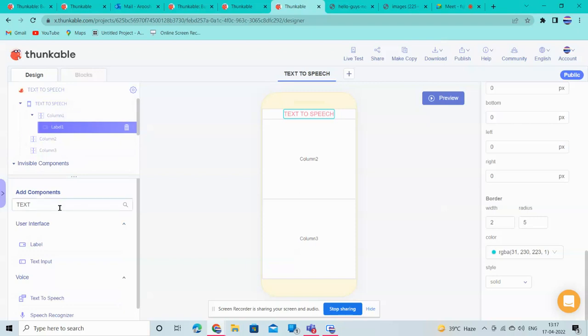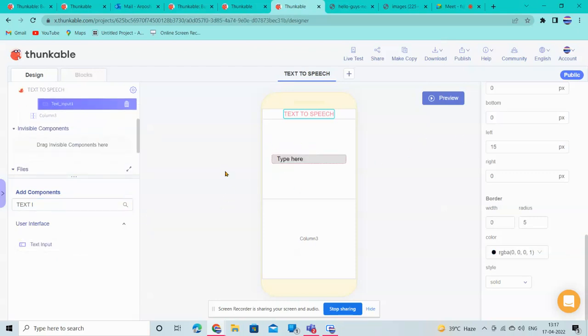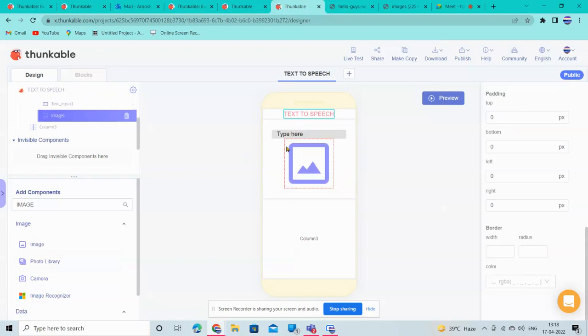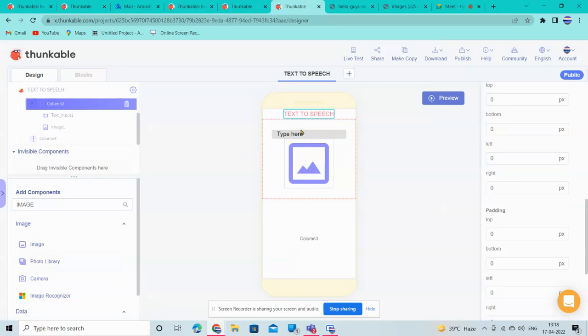Now in column 2, we'll add two components. Our first component will be text input. Now, text input is what the user writes to the computer. And we'll add an image here. And remember, the text input should be above the image, not below it. Now they are too sticky, kind of.